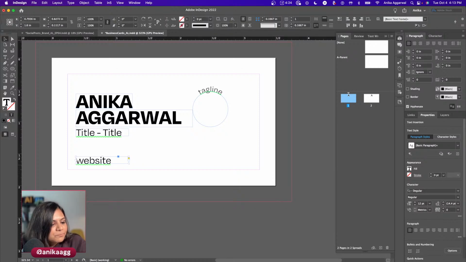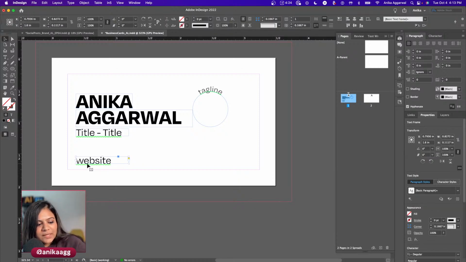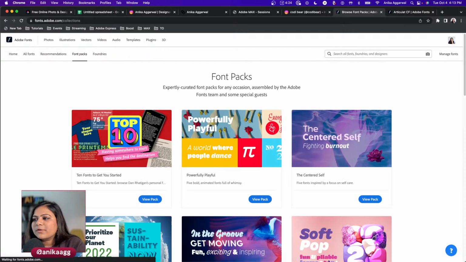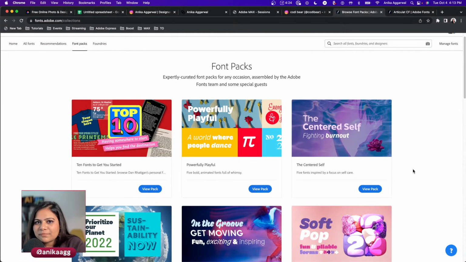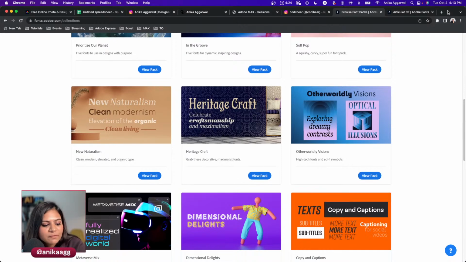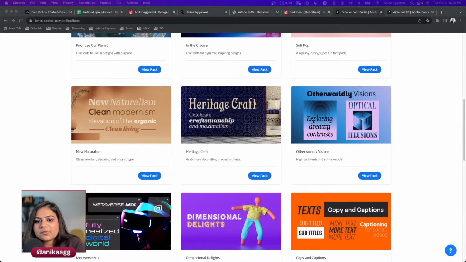Okay. I see Cody in the chat says she loves Adobe Fonts. It's so fast to activate fonts. Yeah, and Penny says, I like the samples on Adobe Fonts and the font packs. Yeah, if you do not know, you can go to font packs here and it's going to activate some samples for you. So you have tons and tons of font packs to activate, and you can just use anything you want here. You can use a center, it's a soft pop, in the groove, all of these fun packs if you wanted.